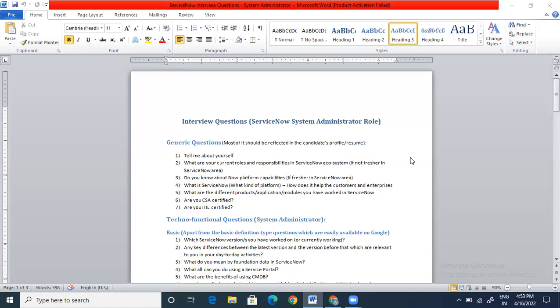How do they help? They help in automating the workflows because of a lot of next generation features in terms of virtual chatbot, in terms of automatic flows, notifications, right? All those things you can automate. You can automate the entire business workflow for a particular unit in terms of optimizing it. And this is where it helps customers and enterprises.